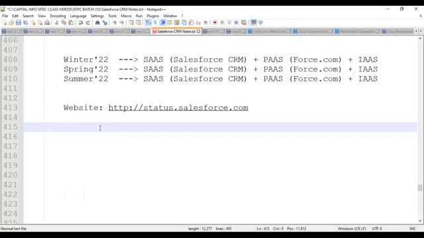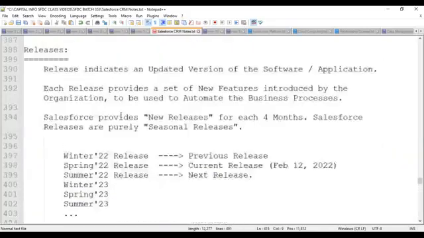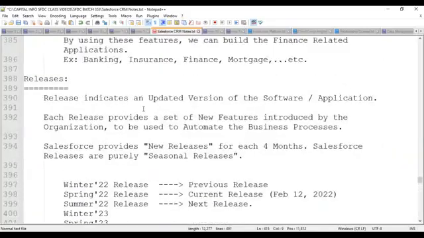This is one of the major benefits of learning Salesforce also. You need not worry about it when you go to the licensed edition, thinking there might be some new features. It's not like that. Whatever features you have in your trial account, the same features will be there in the licensed account also. That too, the same release will be available to you. Okay, clear now? So these are the various features available as part of releases.